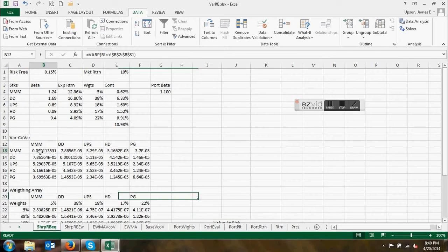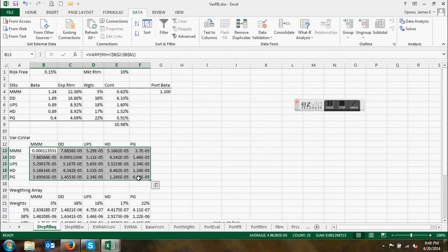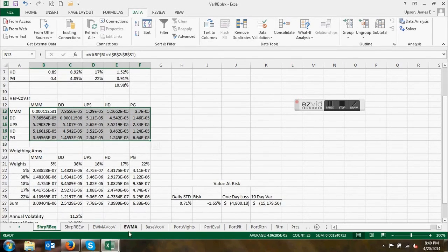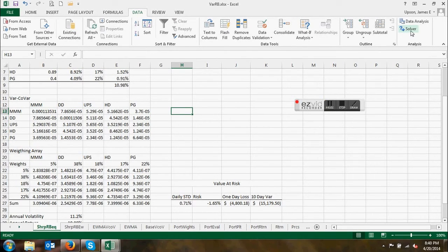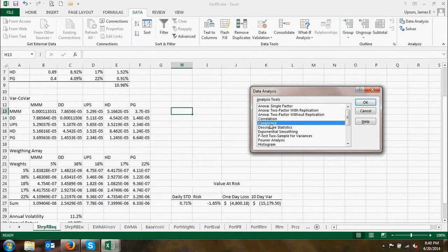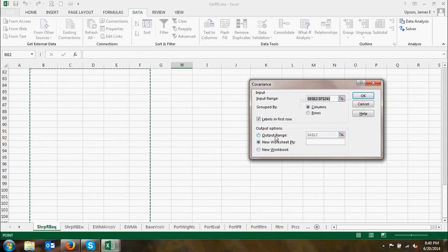So what we want to do is create our variance covariance matrix, and since we did the exponentially weighted moving average as 80 days, the variance covariance matrix is also going to be 80 days. And you'll go into your data analysis, and before I do that, make sure I'm not clicking. Go into our data analysis and our covariance.